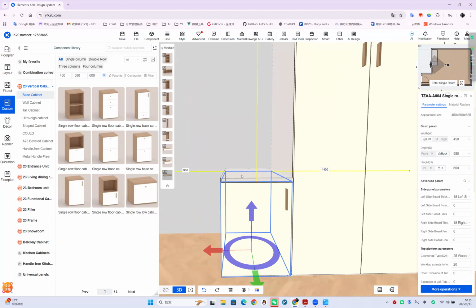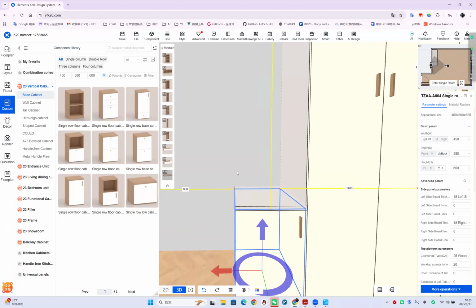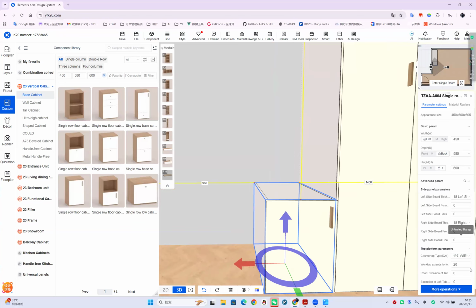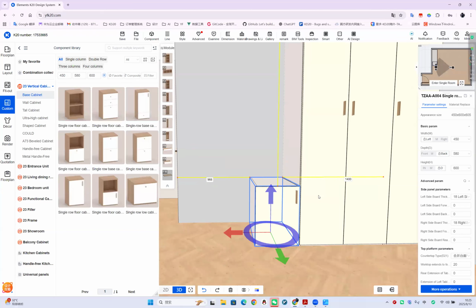Because there is a drawer on this cabinet, we can use the first option, combine the countertop.